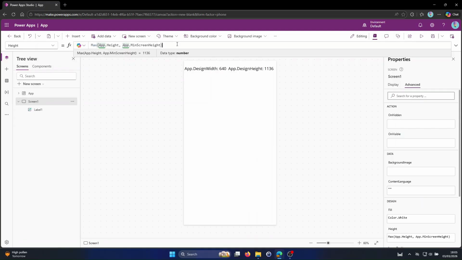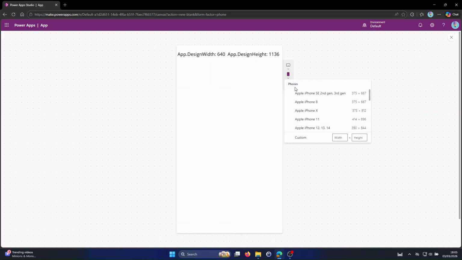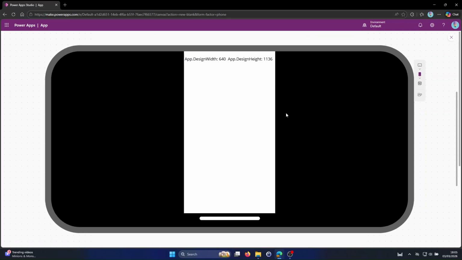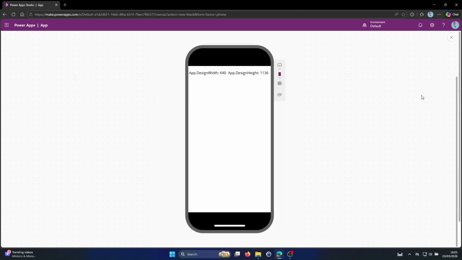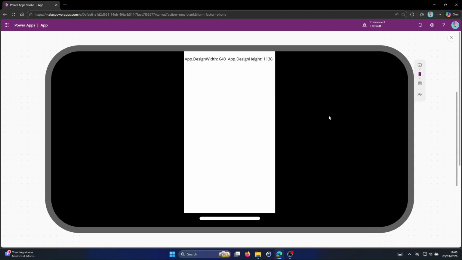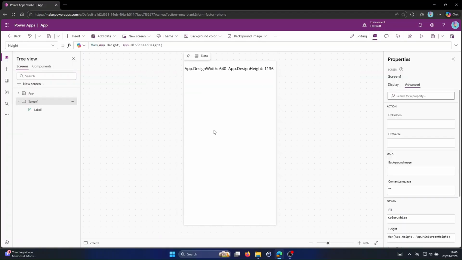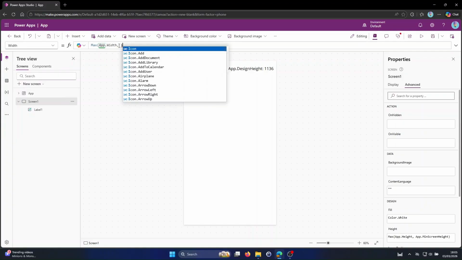The default formulas for a screen's width and height properties, as this topic described earlier, won't necessarily provide a good experience if a user rotates a device. For example, an app designed for a phone in portrait orientation has a design width of 640 and a design height of 1136. With a screen height of 1136 and a device height in this orientation of 640, the user must scroll the screen vertically to show all of its content, which might not be the best experience that you want. To adapt the screen's width and height properties to the device orientation, you can use these formulas.